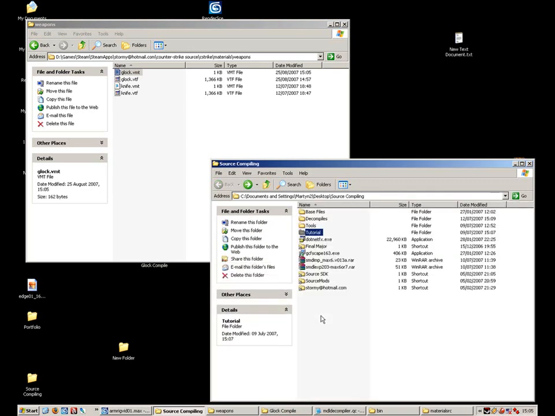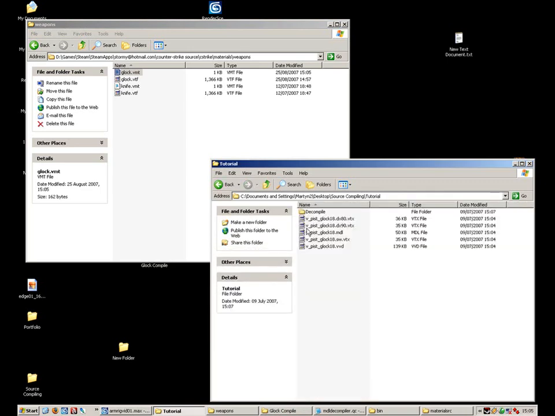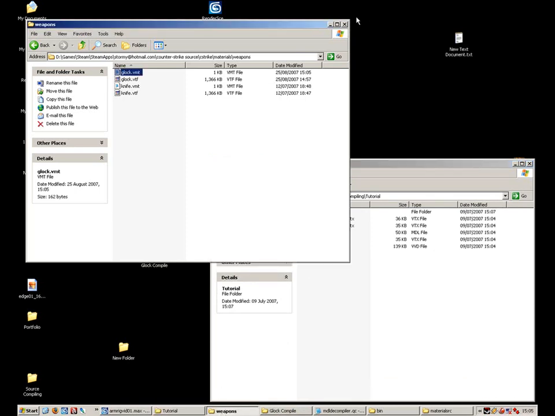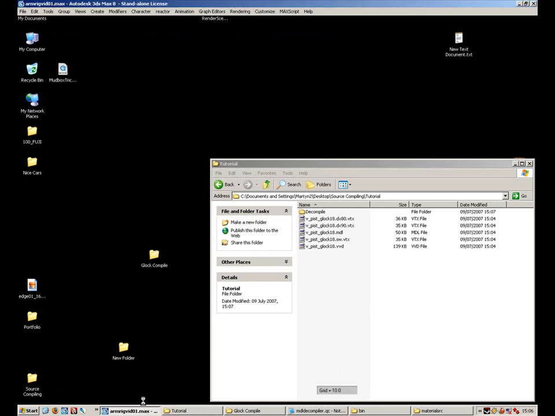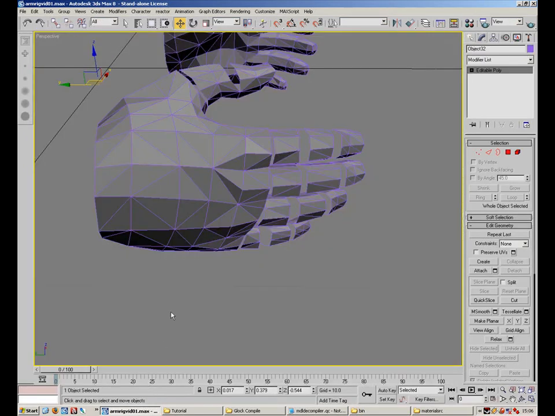Now, I always end up opening so many windows, and then I get a little bit confused as to what's what. So what you need to do is install the SMD importer and exporter, which you probably should have done, being able to open up the SMDs previously, you know, the animations which we've opened up in the past.